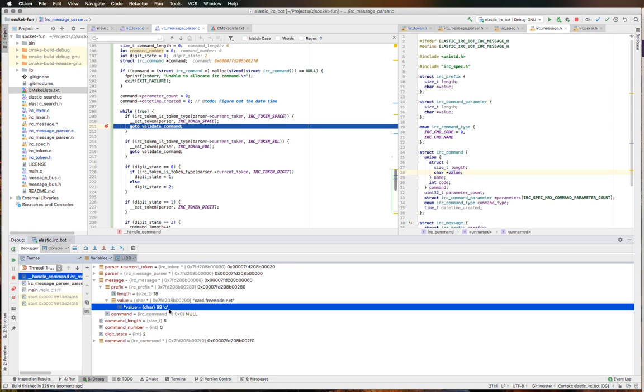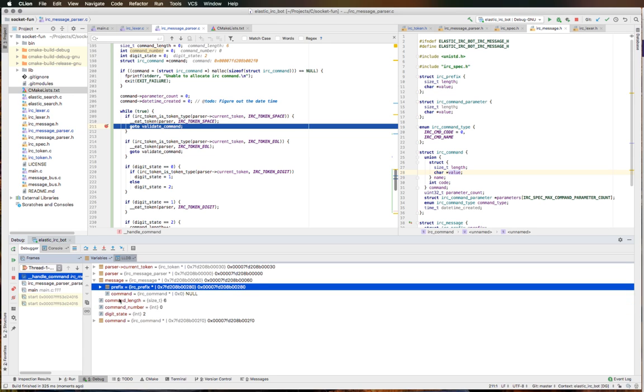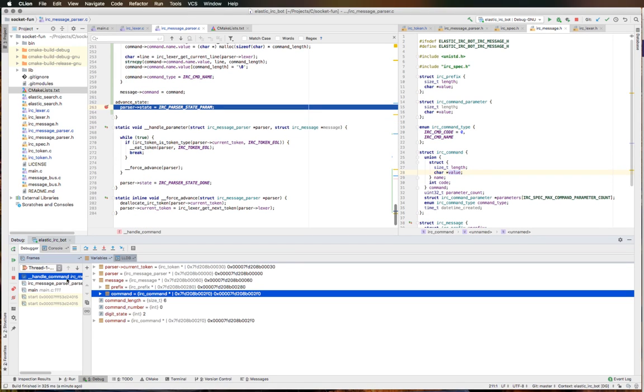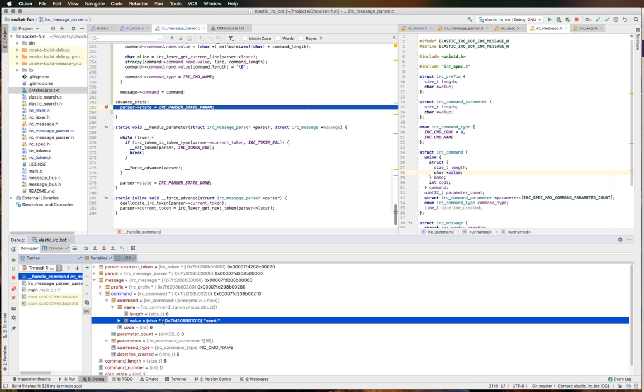Starts at the letter C. So that does, oh, that's the prefix, sorry. And then the command is still set to null at this point. So let's see if it actually goes down to the next one. So yeah, it does advanced state. The command now is set to command name with the name sent to card.